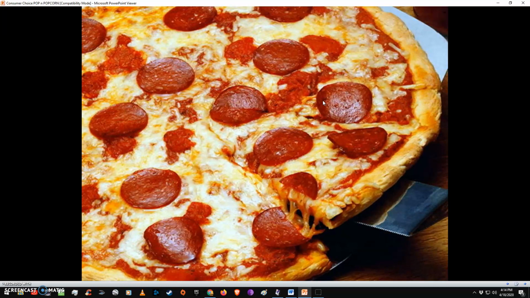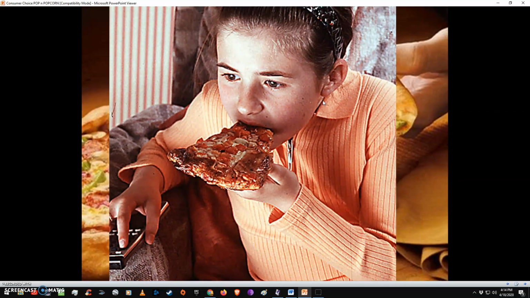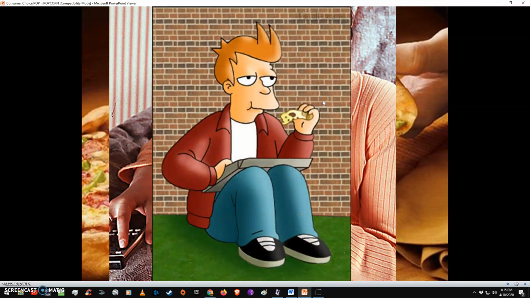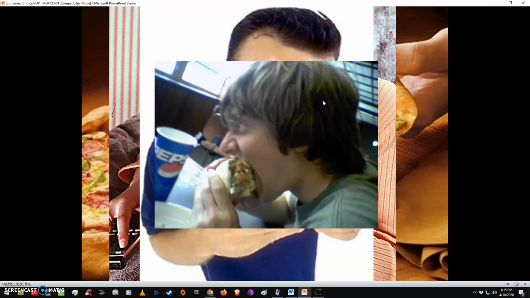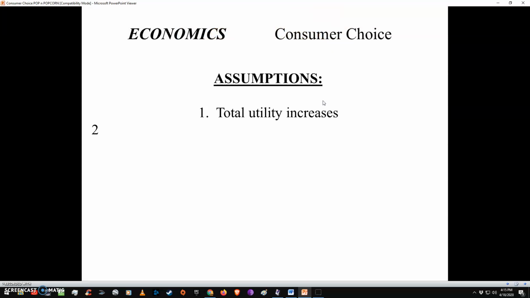Example, pizza. Oh, you gotta love pizza. The first slice of pizza is good. Let's say it's not too hot, doesn't burn your mouth, but it's really like, wow, I really like that pizza. In fact, you like it so much, you have a second slice, but the second one's not as good as the first one, and the third one is not as good as the second one. And by the time you get to your fourth one, it's kind of like work, and if you have too many, yeah, you might puke. You might have too much, and that's not good. So we're going to assume that each additional unit gives you less satisfaction than the one before it.